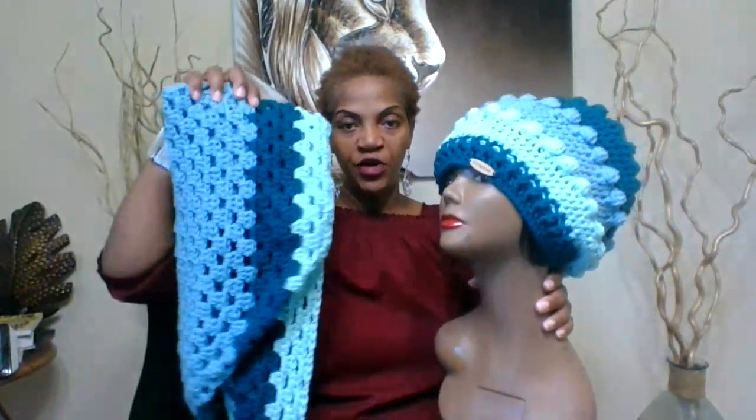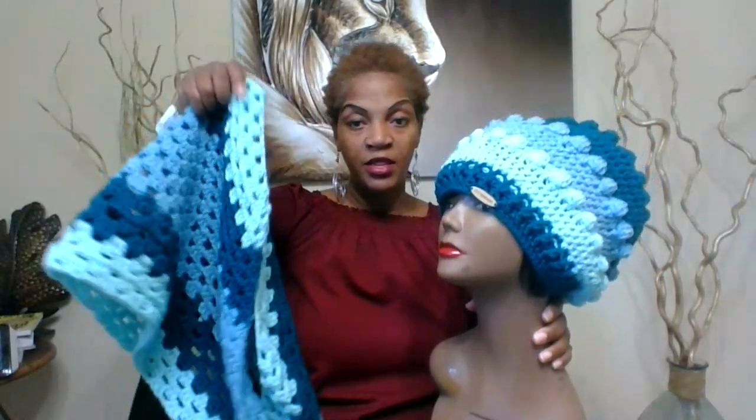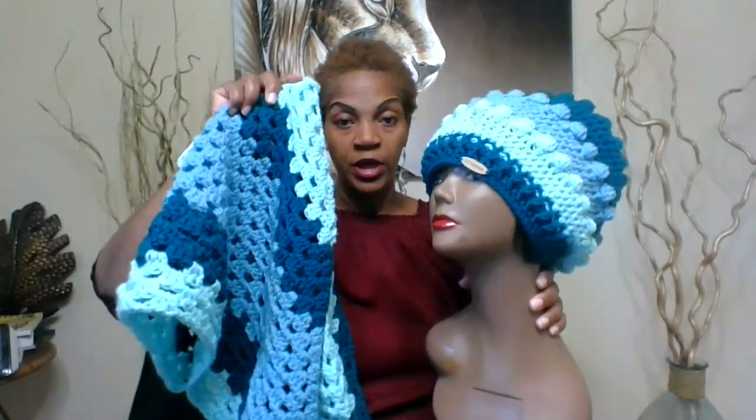And I wanted to end it in a darker color to give it more of a fall winter look, because at first I was going to finish it off with this brighter color, but I thought, how about if I bring it down with a darker color, and it will really showcase that you can wear these colors all year long, all year strong. However, I was going for the fall and winter look because of the Just Feel Festive shawl. And I thought this is just absolutely perfect.